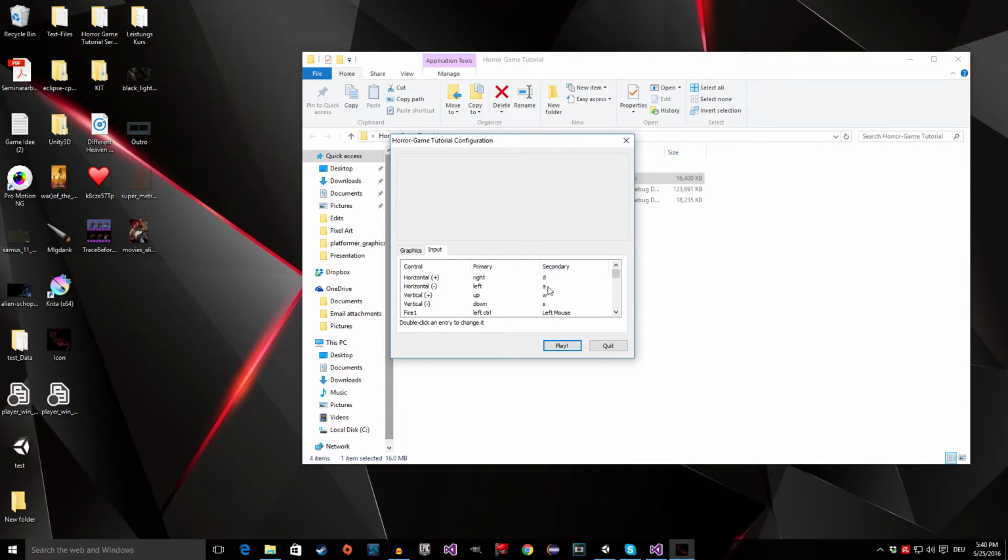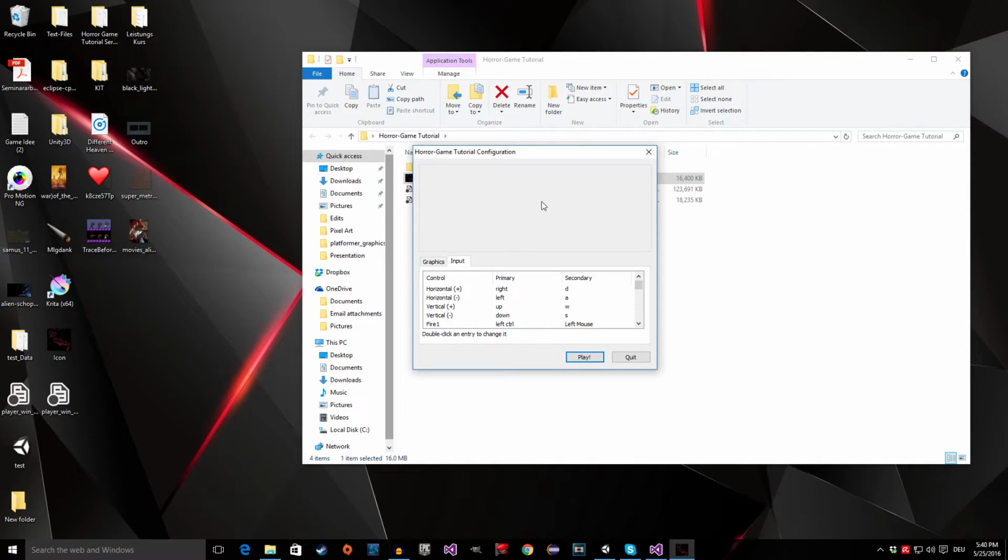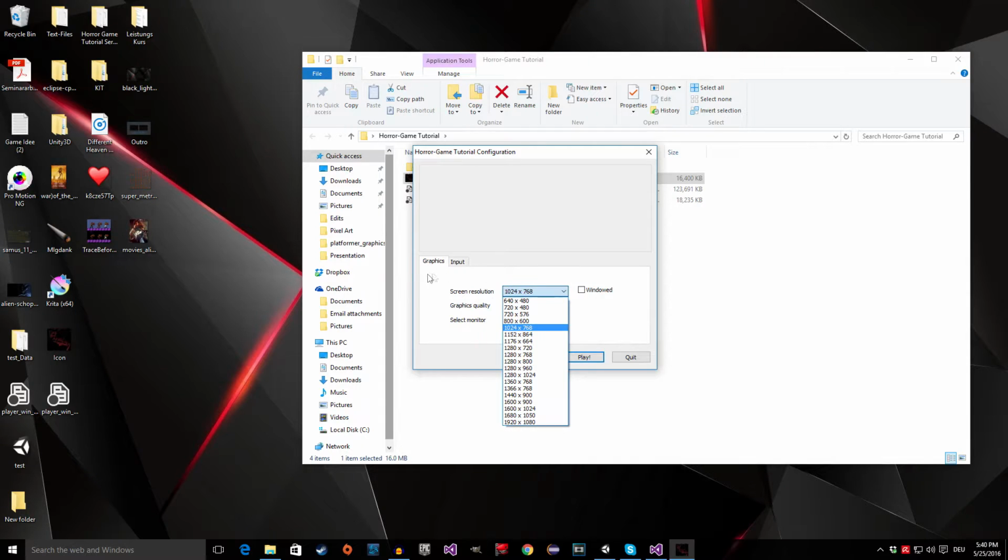Of course, I would always recommend that you add an internal input manager. That's a topic for another tutorial series. So that your player can go to the options menu and just tweak the controls there, instead of having to go to a launcher window like this and figure out all the controls in this rather ugly UI. So let's go back, and it didn't save my settings, great. So let's do this again, and now click on the play button, and Unity opens up.